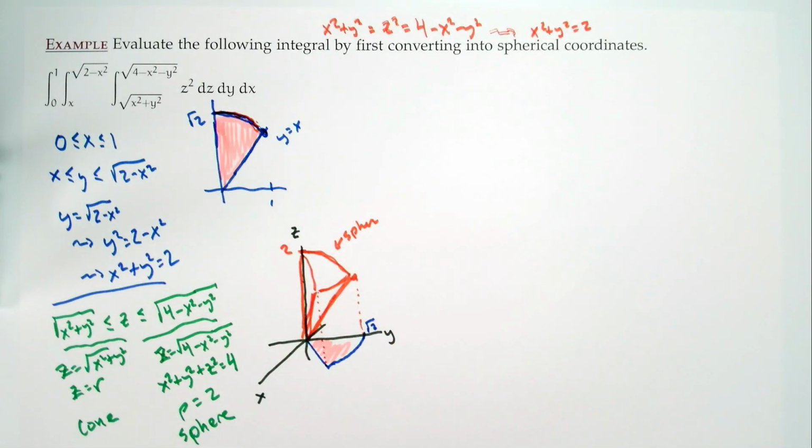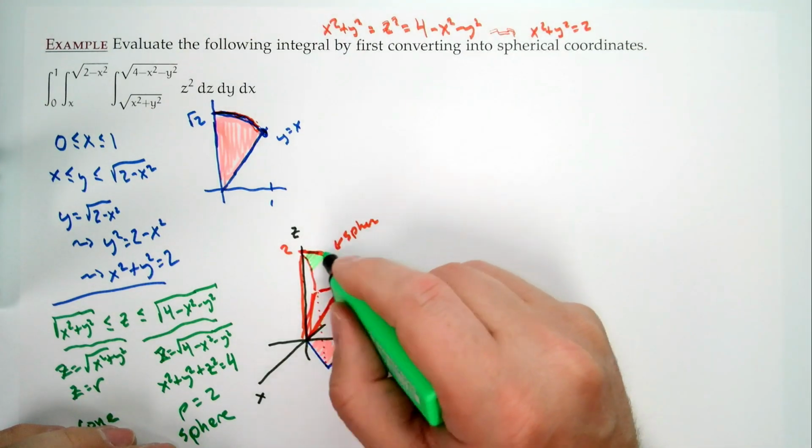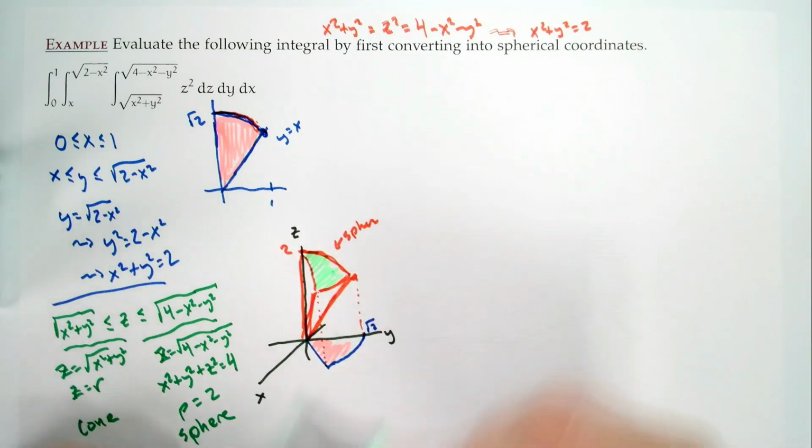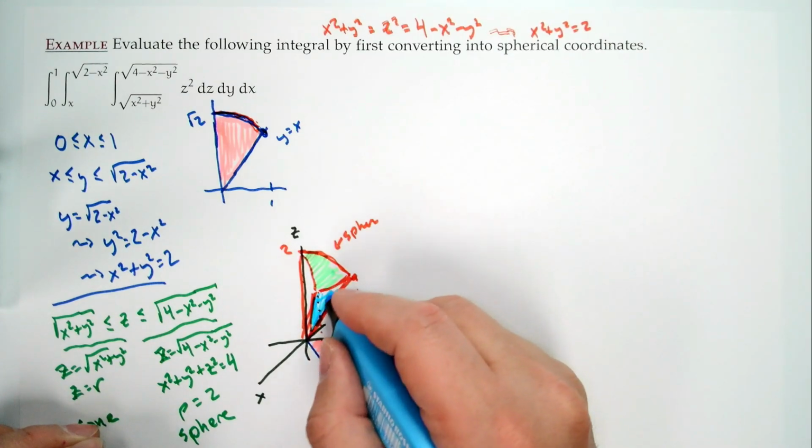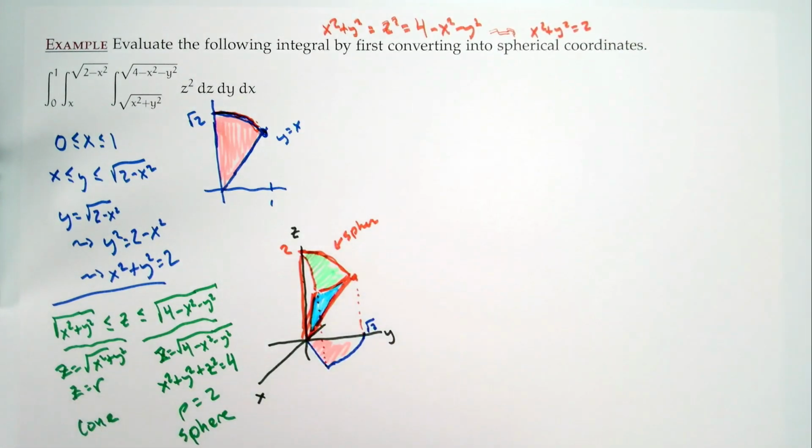All right, so what do we have? Well, it's good to sort of get a grasp of our picture. We can say that we have the following shape. We have the top surface, that's our sphere, and then we have our bottom surface, which is our cone. So there's our cone. Okay, and we're over this region. Now we're ready, we think.